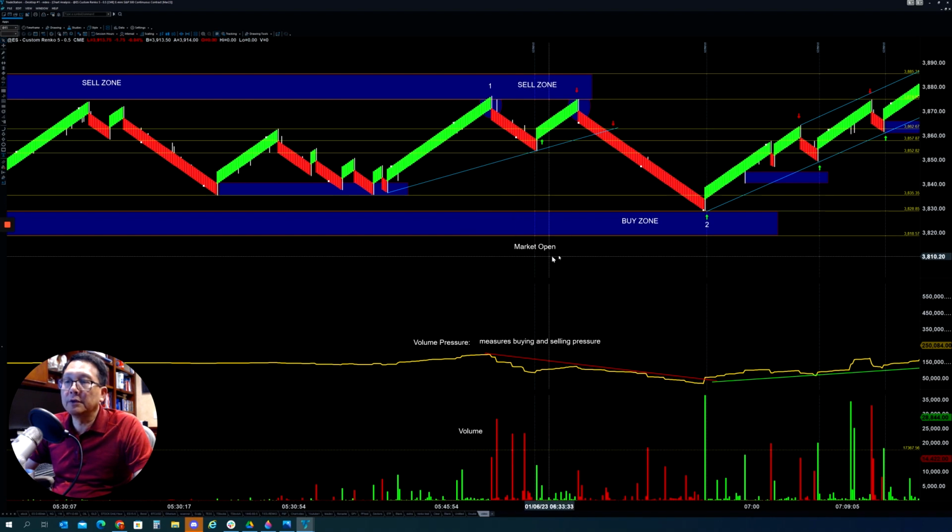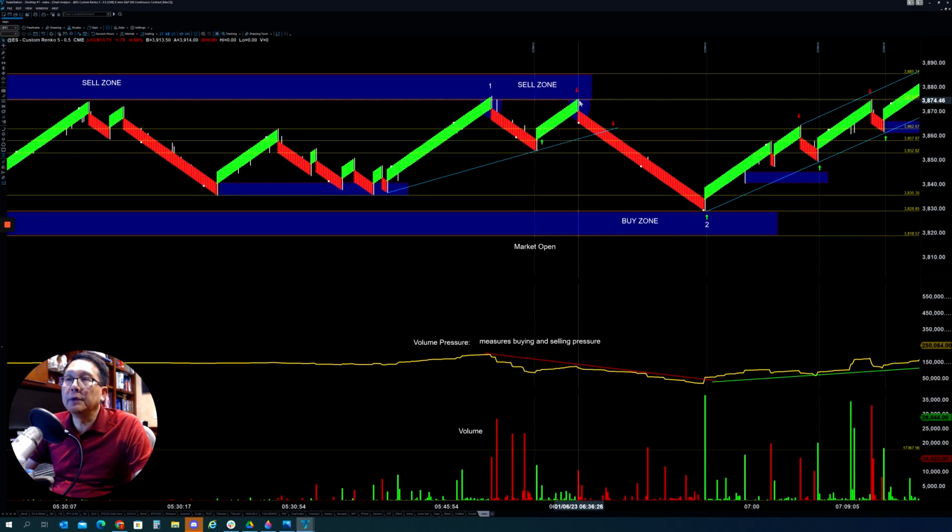The volume pressure measures the buying and selling pressure. So it helps me to see where more buyers or sellers get into the market. As you can see here, before the market opened, and when the market opened, they shot it back up, but you see that there are no buyers, only sellers. The price went higher, they made a double top, but there was no buyer volume. You can see that everything here is just sell volume. So that means this move here is just a fake move.